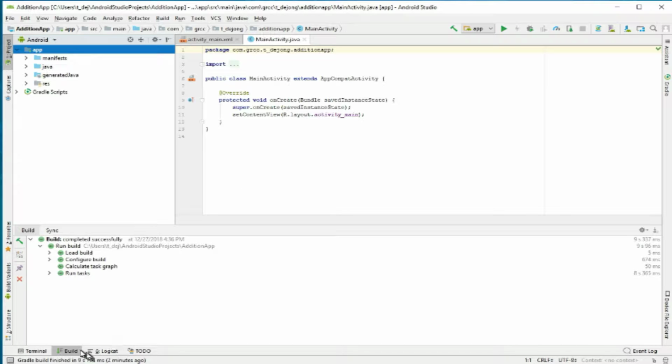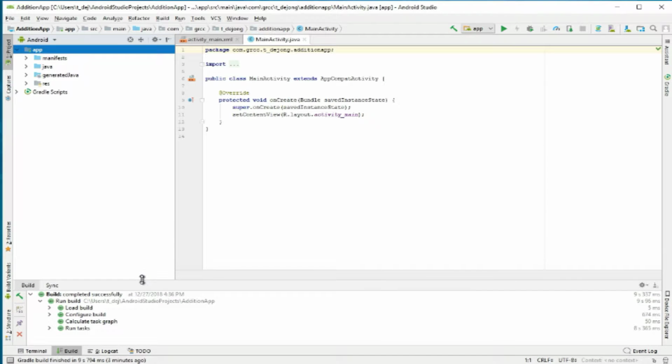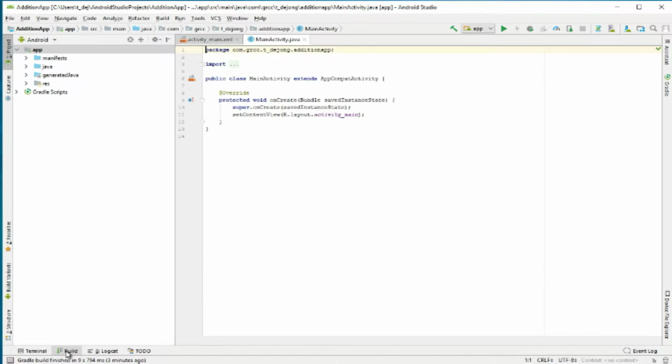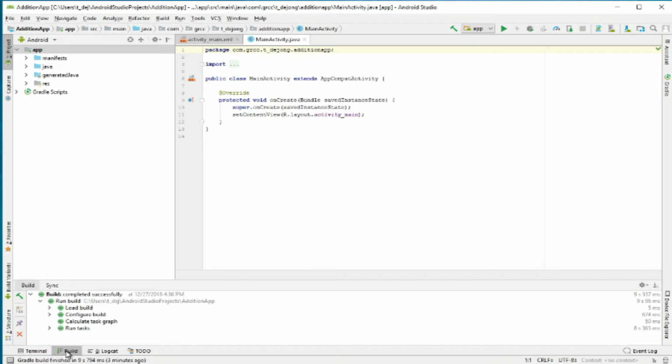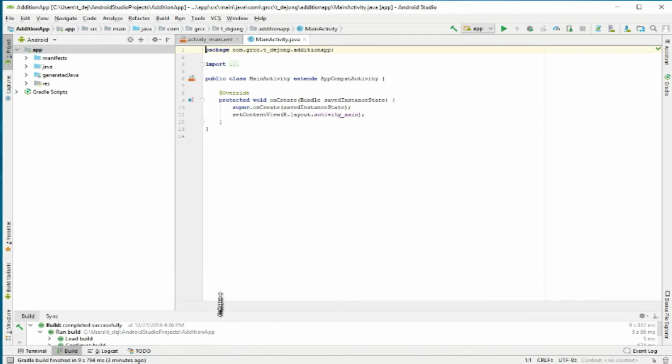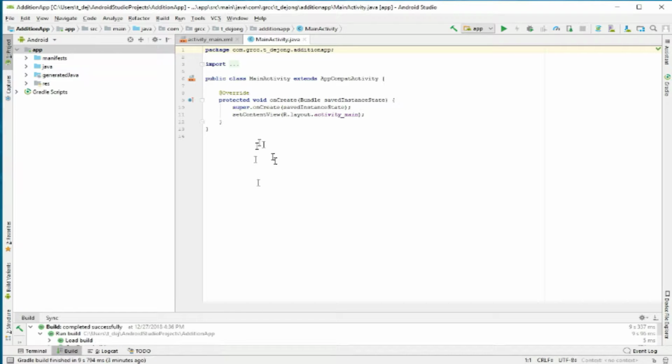Down across the bottom here, you've got a bunch of things that can show up down here, okay? For example, here's a terminal, which we aren't really going to use. The build shows us just what's going on as you're building your app, as far as compiling it and things like that. And we can downsize this a little bit by dragging this. Notice how you can actually shut them off if you click on and off on that, just like that, okay? But we're going to leave that down there for later, okay?